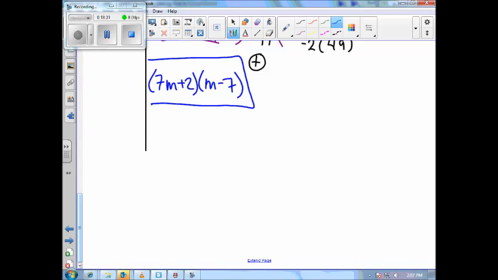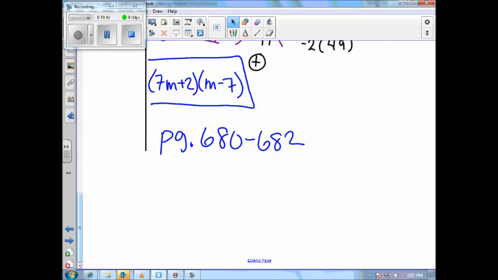We have an assignment on page 680 all the way through 682. Okay, some of you, thank you for putting it right in your phone, like I asked you to. If you have a planner or a phone, if you're having a hard time remembering to do your homework, you need to get a planner or start typing it into your cell phone or your iPod so that you have a place that you have to go check regularly to see what your homework is. So, that's a very good question.